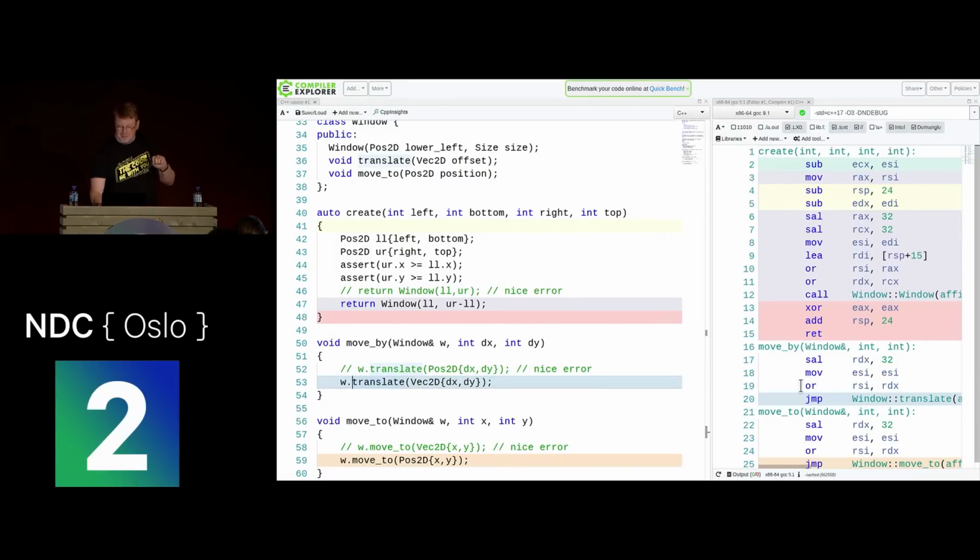How is the vector represented? It is passed as one 64-bit register, so it's cheaper than passing these two ints in, because they are in one register each. So we have a negative cost abstraction. Yay. Not just zero cost, negative cost. And it makes the code safer and more maintainable. So that's at least a double win.